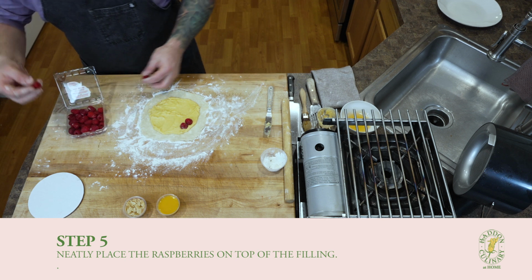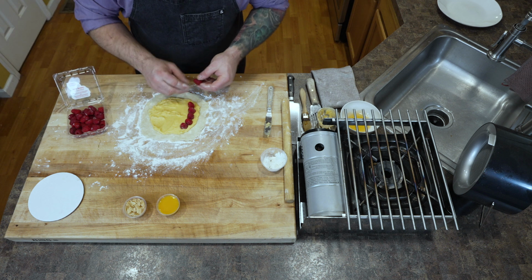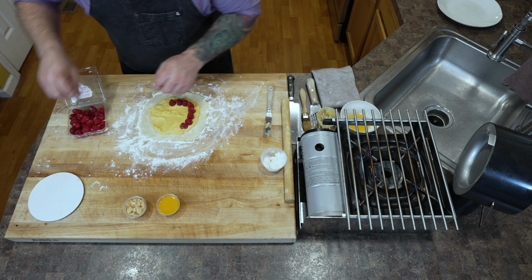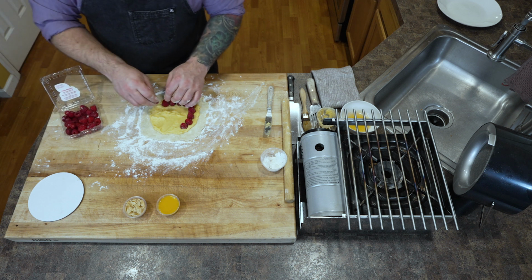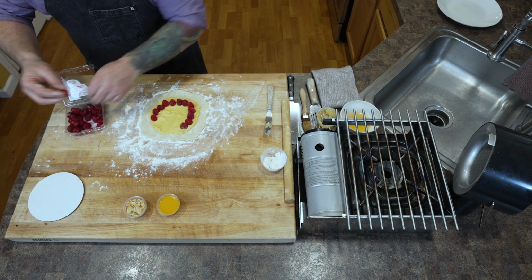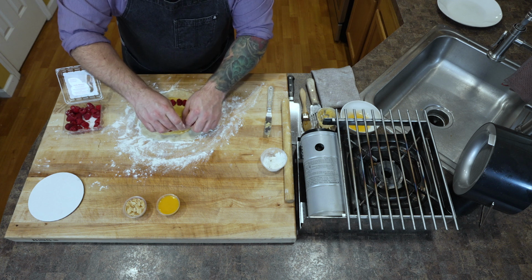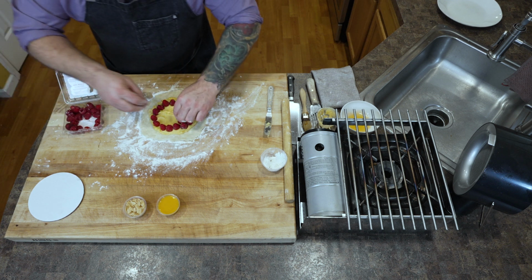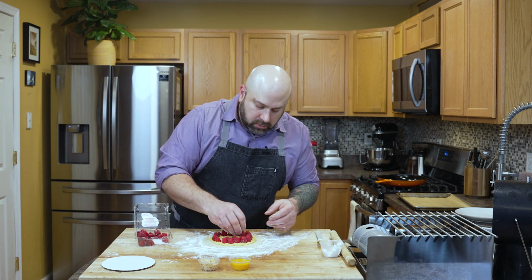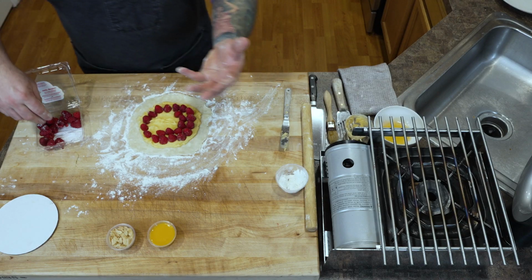And we're just going to put them face down onto the filling, like so. This is so simple, very easy. You could do this with any kind of fruit you have for future reference.